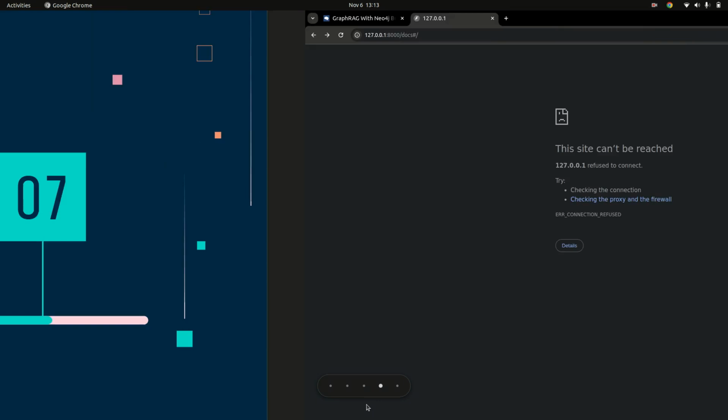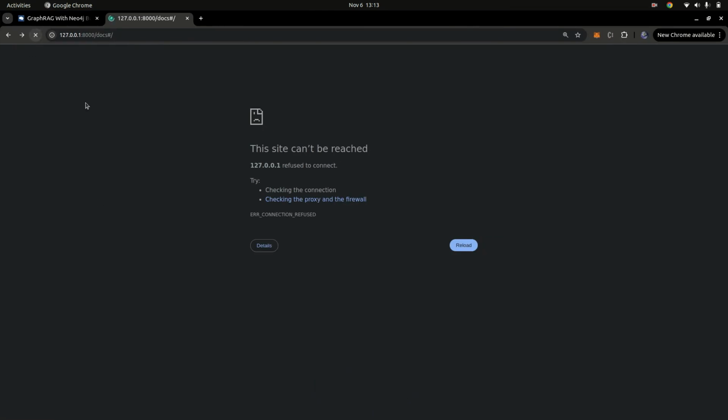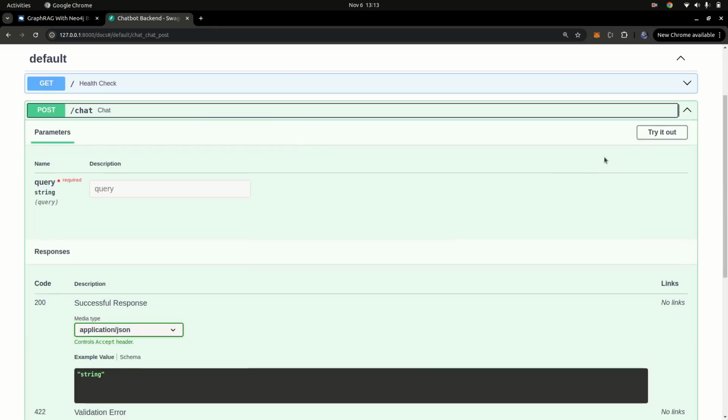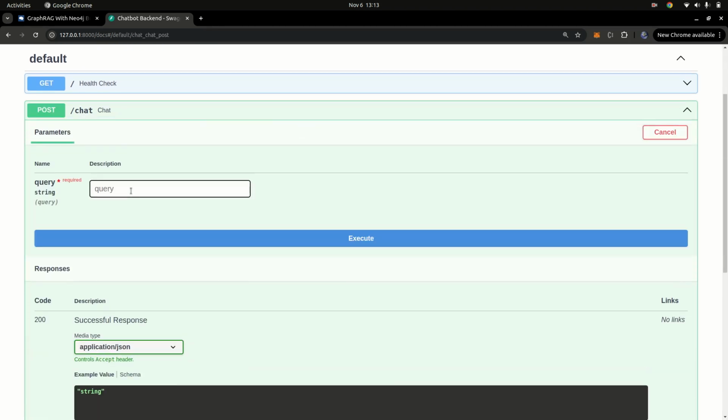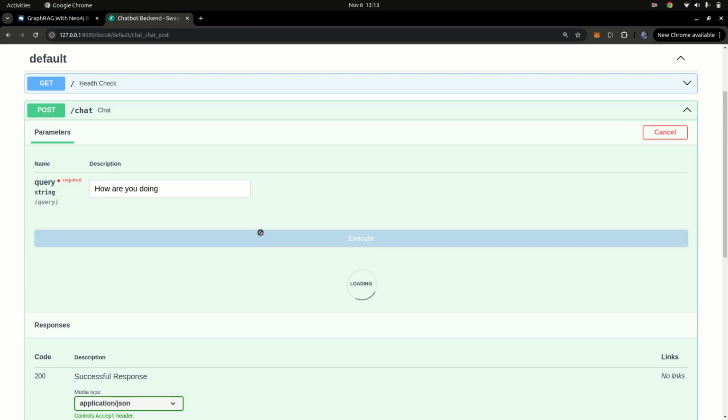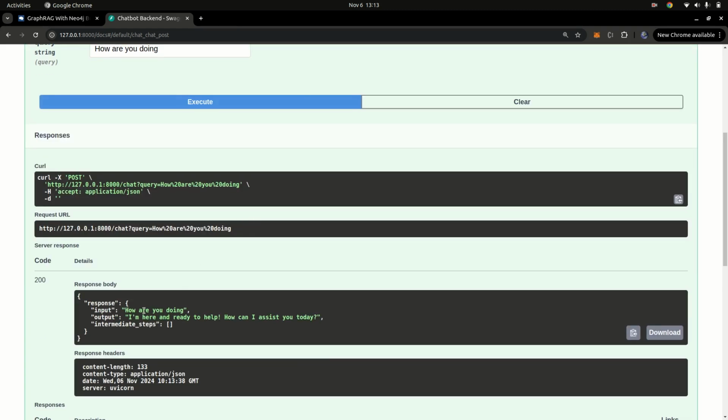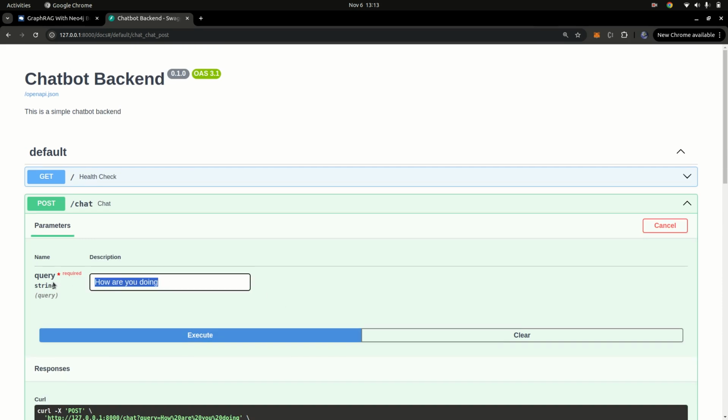So I'm going to go back in here, and once I'm in here, I'm going to go ahead and refresh this. Once it's refreshed, we should see the chat interface, right? Awesome. So click on try, and then go in here. Let's ask a very general question. So how are you doing? Okay, so if I run this question, I don't expect it to use any tool. So it says here, how can I assist you today? Perfect.